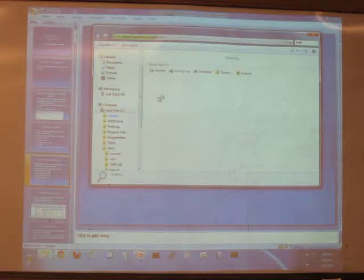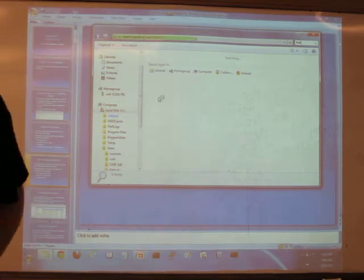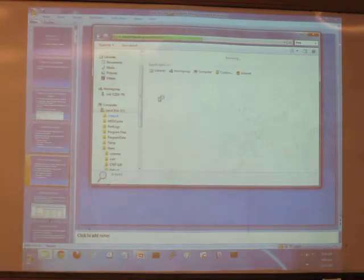This is exactly the same old search that's been in Windows for a long time. They call it a grep search, which is the Linux command that does it. And it has to now read every file on the disk. And it's only going to match the file name. It's not going to look inside them. It's going to take a long time. And Microsoft has not found any practical way to make this faster. They wanted to.